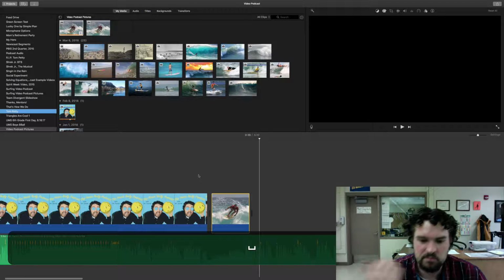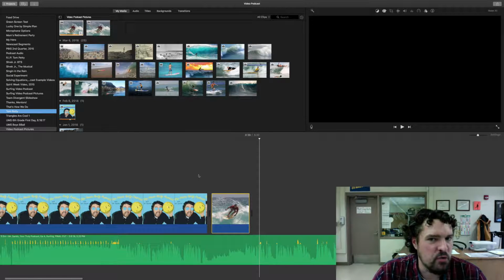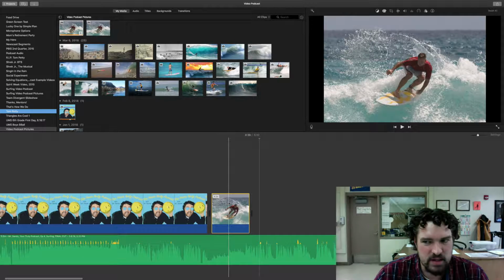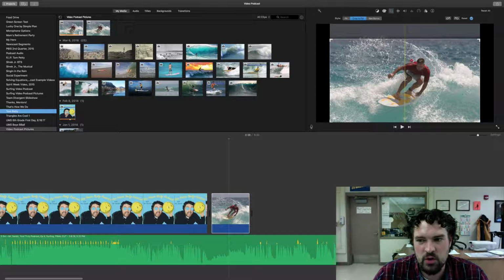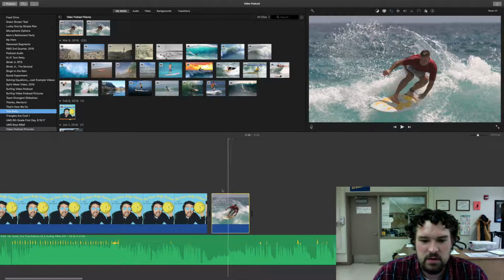I think I want a little movement for this one because I don't want to see the black bars on the side, and I don't really think I want to crop it. Because I could crop it, I can show just the bottom or the top or right in the middle.